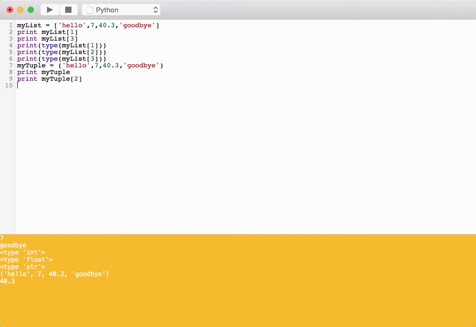So what's the difference? Well, the difference is a tuple is read-only. So if I wanted to create something that wouldn't be modified in code, you'd want to use a tuple. So my list can be changed. So I could say, let's print my list again.